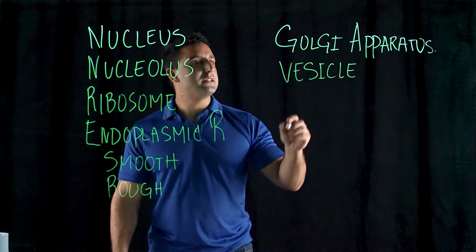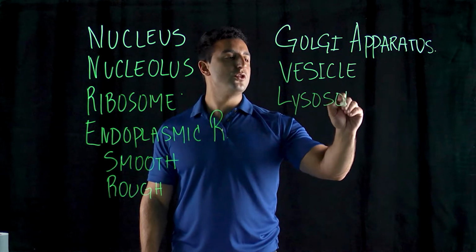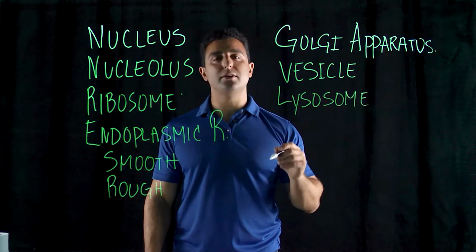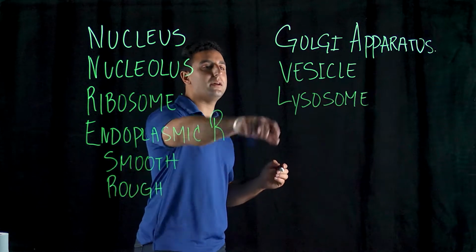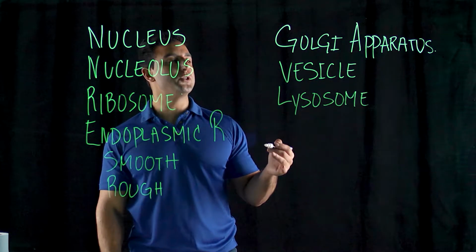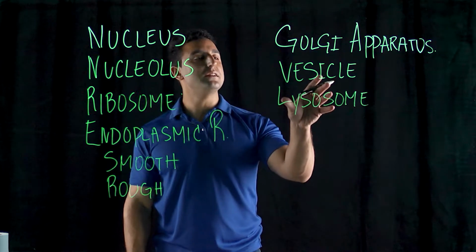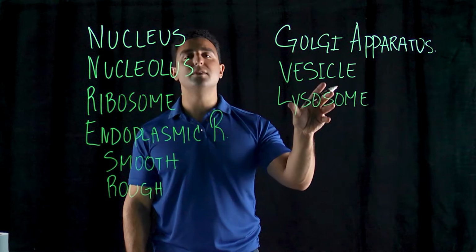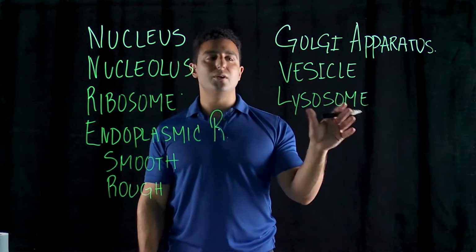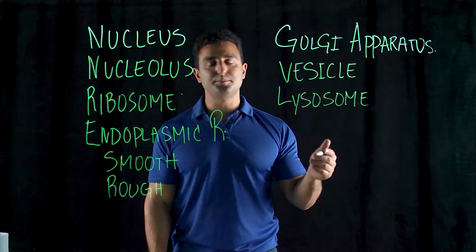Other structures, let's see. We have the lysosome. When immune cells pick up certain pathogens, they want to destroy them. They send them off to the lysosome or another region called the phagosome, where they have a lot of digestive enzymes. So they're basically the trash can of the cell. They break down all these different types of substances or toxins or anything.